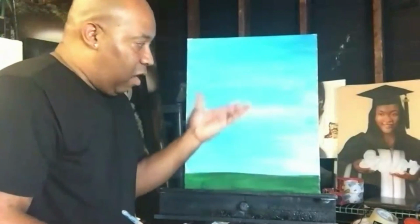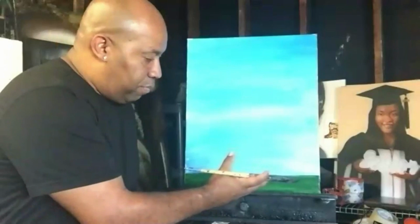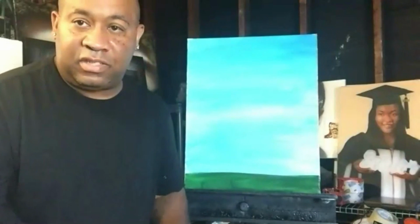So you want to work on that, your sky, your building, and then you can clean the green off of your brush when you finish. Okay, so sky, the green for our grass. We're going to clean our brush when you get a chance. And then we'll start sketching out our building.